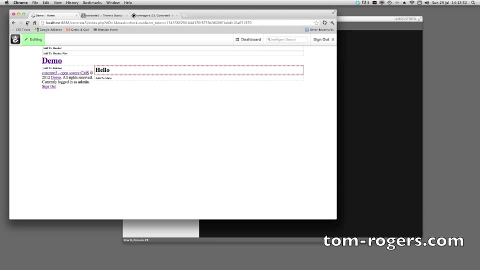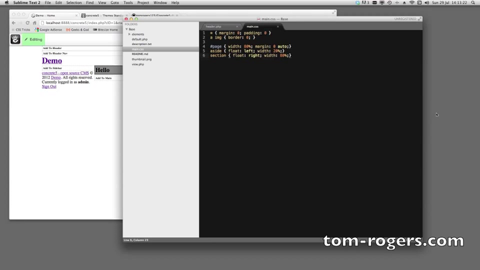So we've got some problems with floats here, but that's just to show you that you can make a layout. You notice we've got the sidebar here and then the main content area here. That's just an issue with floating, which I'm not going to sort out now because this is not a CSS tutorial. That was just to show you that we can indeed apply any CSS we want, depending on the markup that you've surrounded the PHP snippets in.